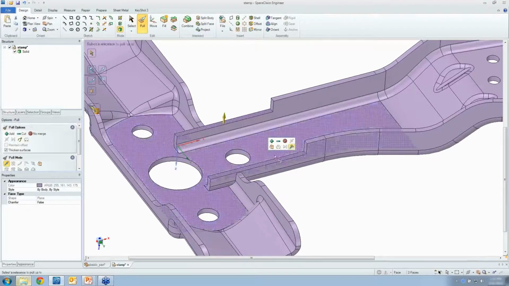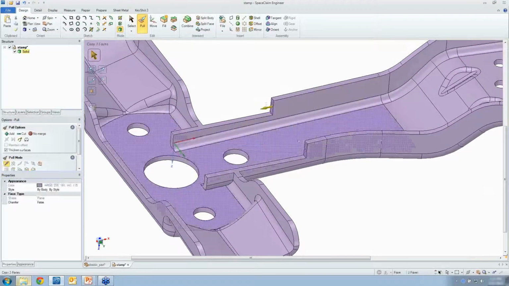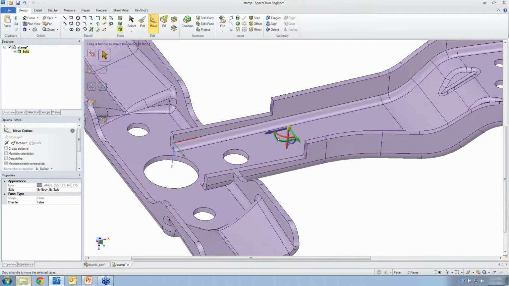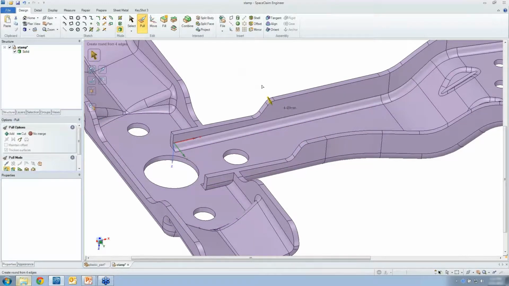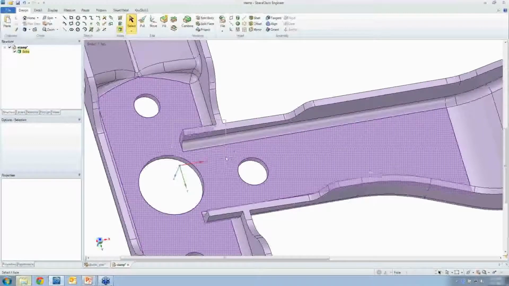Again, I keep going back to the point that this is just geometry to us, and we let you edit it with ease any which way you want to. So you can imagine if someone is sitting over your shoulder and saying, do this, do that, change that model, it's really not a big deal to do these kind of things in SpaceClaim. Otherwise, if you're using a detailed feature-based CAD system, you have to explain that you can't really move that hole because the whole model will blow up, and that just doesn't make sense, and it's really unnecessary. So we do away with that in SpaceClaim.